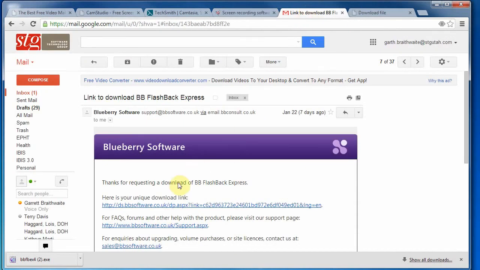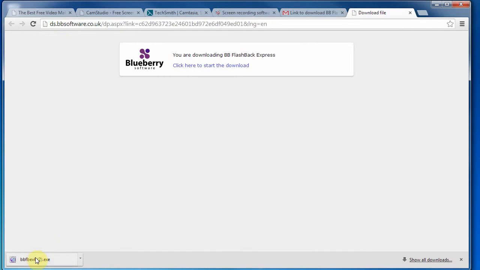So here's my email, and I click on this link here, and it proceeds to take you here, and it'll download a Windows installer application. Once that Windows executable is downloaded, you can go ahead and double click that to run the installer, and it will simply install the software. There's some screens that you can go through. I just accepted all the default values, and it's just fine for our purposes. Once installed, you are now ready to make a training video.